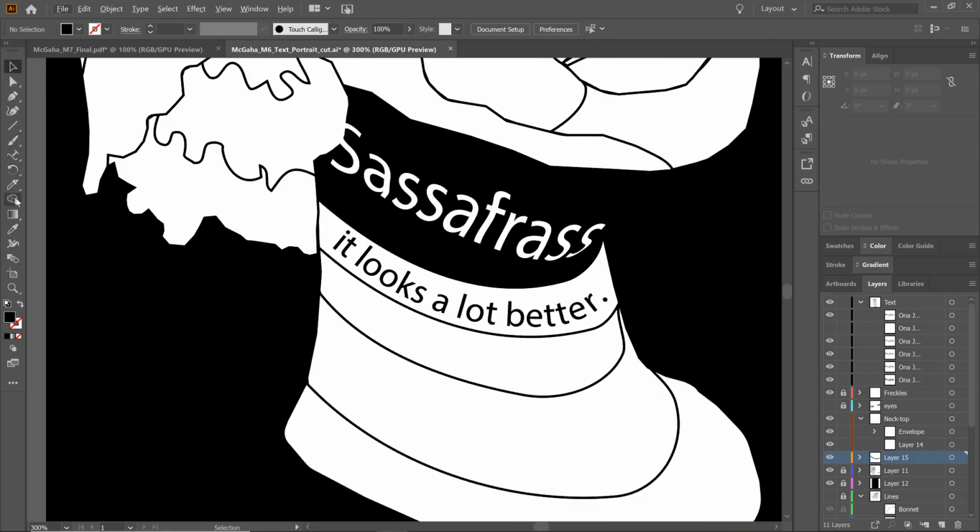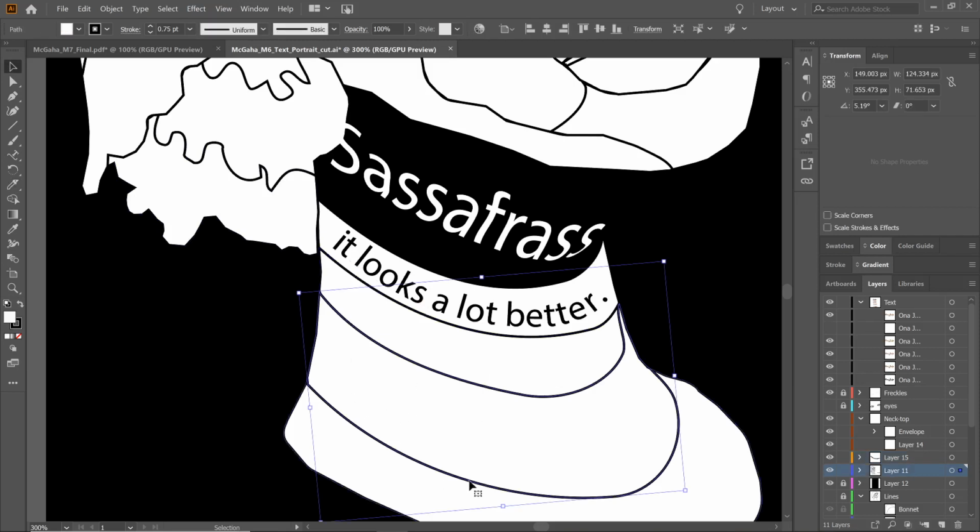If you do try this, I'm gonna unlock this group of layers again. I'm gonna use my little knife, and first I need to select what I'm trying to cut. So there we go. I've selected this neck loop down here. I'm gonna grab my little knife, and I'm gonna click outside and hold down and drag around.